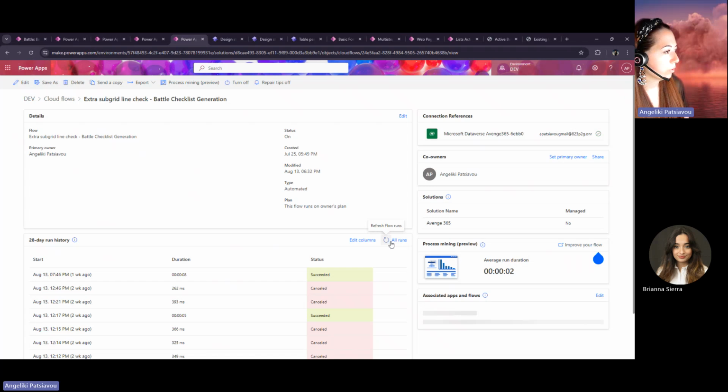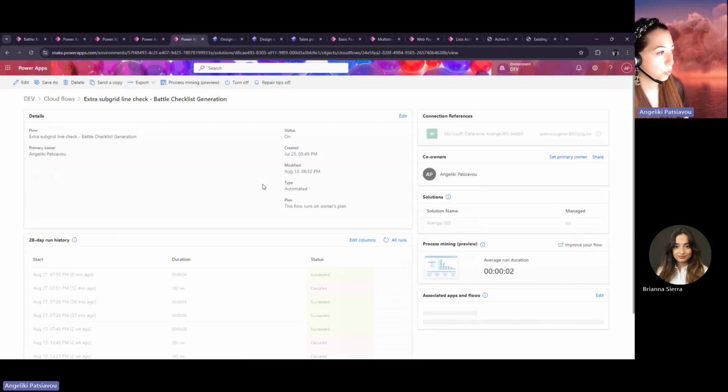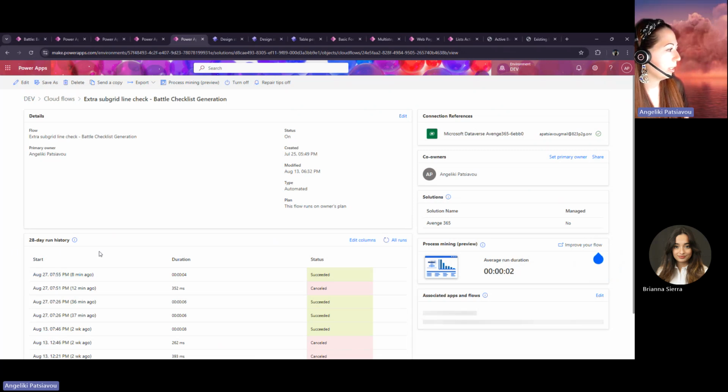Now we can refresh our runs and see how we've run twice, one with a success, once with a cancellation. The reason being is that the success point is where we didn't have any child data and thus it ran. The cancellation point is because we also have a branch that says if you find any child data, then please terminate. Now, this is super helpful because we still want our flows to run and tell us what branch they went down, and this is a very easy way to discern it.